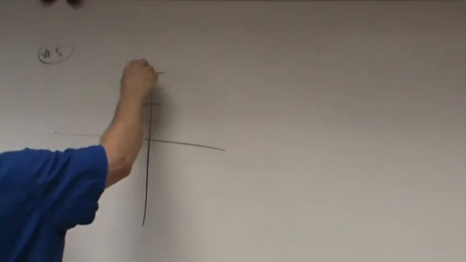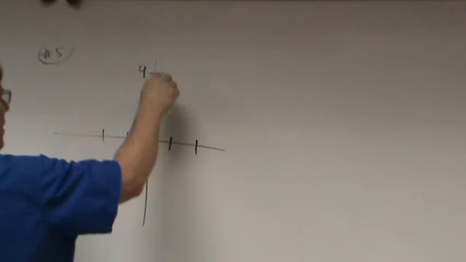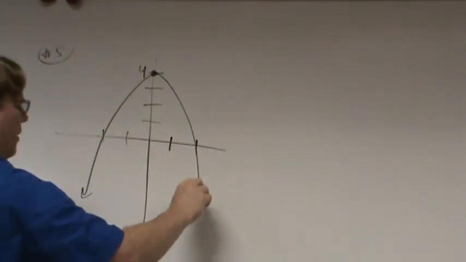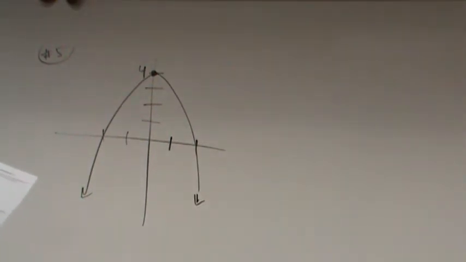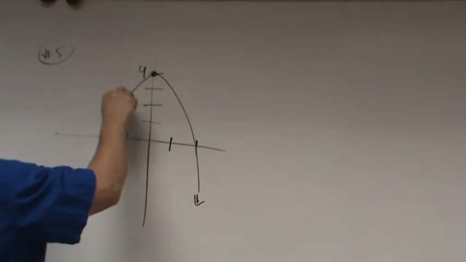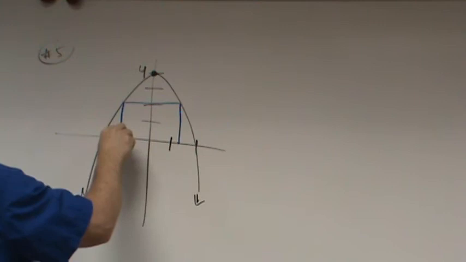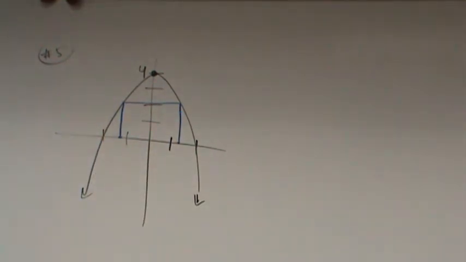For the graph y equals negative x squared plus 4, so it's a parabola that's going like this. Inscribe a rectangle between the graph and the x-axis that has the maximum area. You're going to have to draw your rectangle, and this is what they're envisioning. They want you to put a rectangle in there. And they want that area to be the maximum possible area.